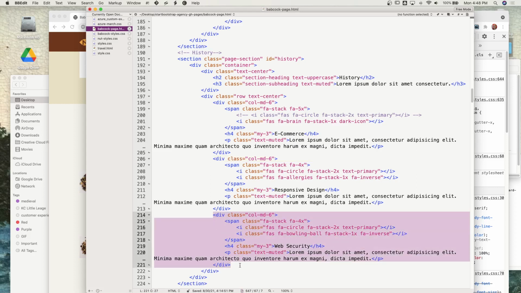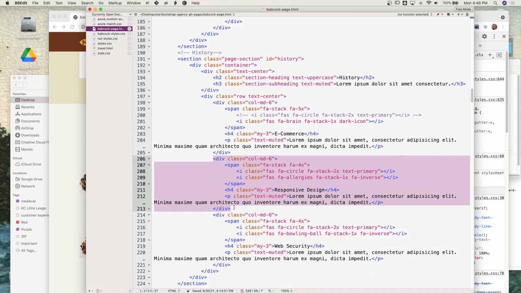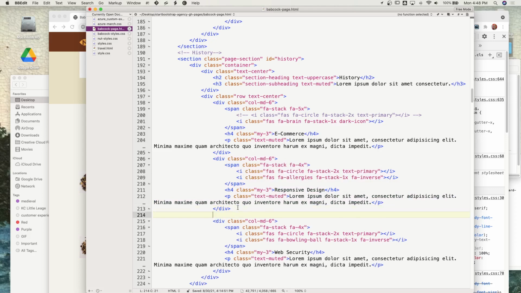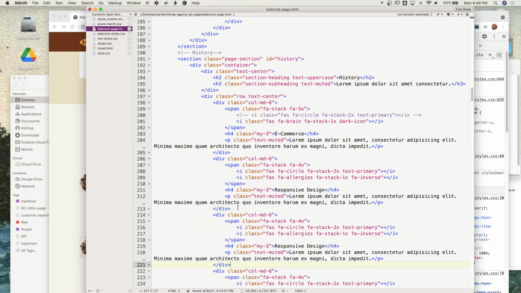So I'm going to copy, and to know what to copy, if things are tabbed in layout correctly, it's easier to see. So the opening division is here, the closing is right below it. You can see that easier right up here. So we go from 1 column medium 6 to another one. So I'll copy from this one, it'll be easier that way, and paste it in. So now I have 4, but the innards of these are weird.